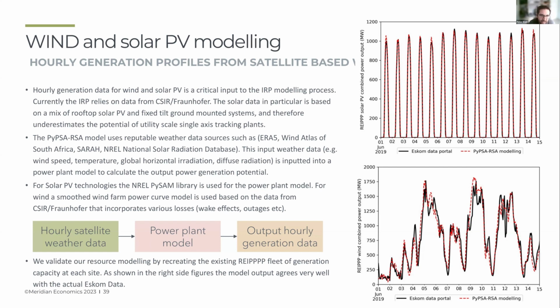What we've done is rebuild that fleet. So we took all the locations, and we did a lot of sleuthing around AC/DC ratios for all the PV plants. For example, most project developers will quote their plants in megawatt peak because it's a higher number and looks better, and then the actual bid amount is on the AC side, so we could use that to back-calculate an AC/DC ratio, and then also look at whether it's a single axis tracking plant or fixed tilt, for example.